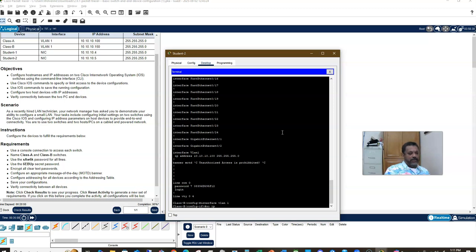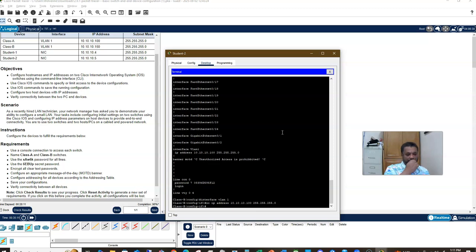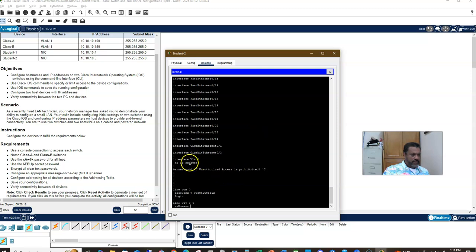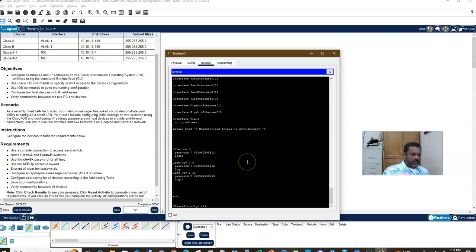We're gonna do a new IP address, 10.10.10.100, 255.255.255.0. That's gonna erase the first IP address. So we're gonna do a do show run. Alright. So now we're back in the running config, and notice it removed that IP address from VLAN 1.